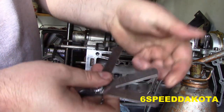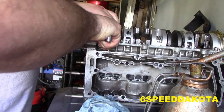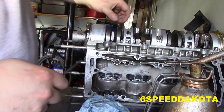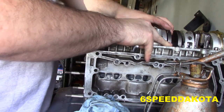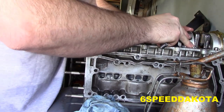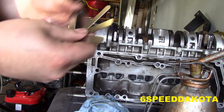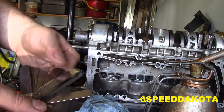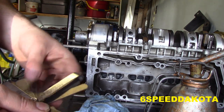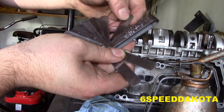So in this case, I've got a 24, a 25, and a 15, which makes 64. And it fits in there nice and snug. That is our inward play. Push the crank away. If we push the crank away, obviously this is way too loose. So I found that 71 was actually the fairly correct number here. Ah, for shite's sakes, where is it? It's hard to find all these bloody feeler gauges here.